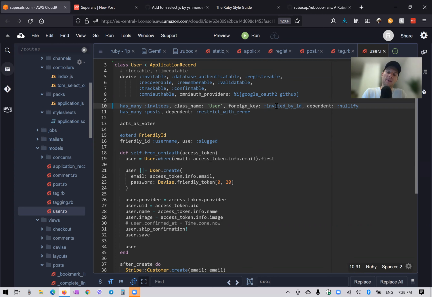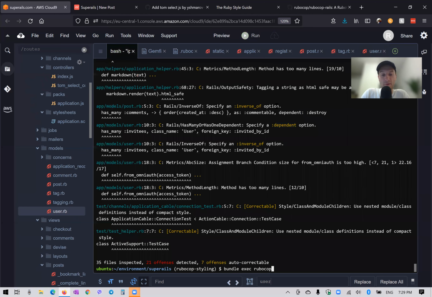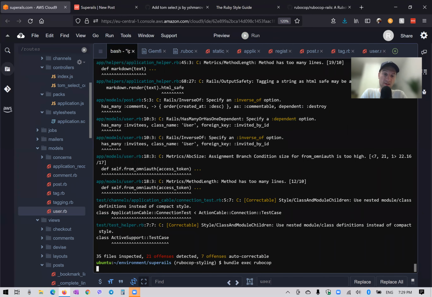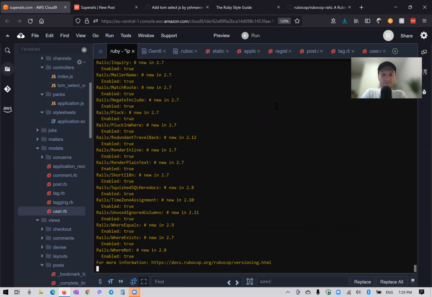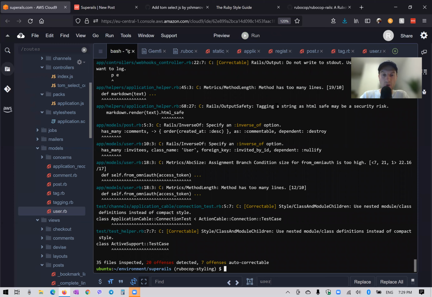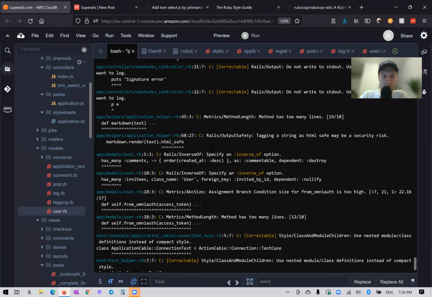So if somebody was invited by me and I delete my account, just their invited by ID will be set to nil. Now we should have around just 20 offenses. That is really little. Okay, 20 offenses. And here we have this inverse of option.